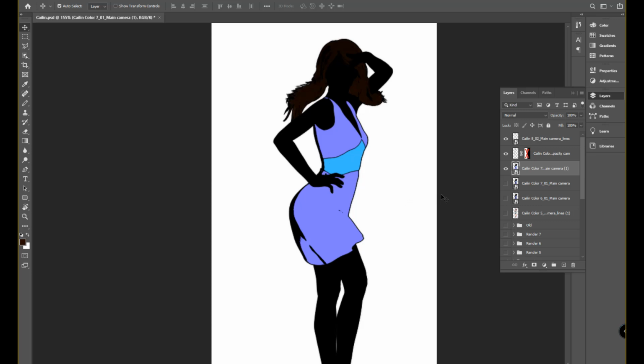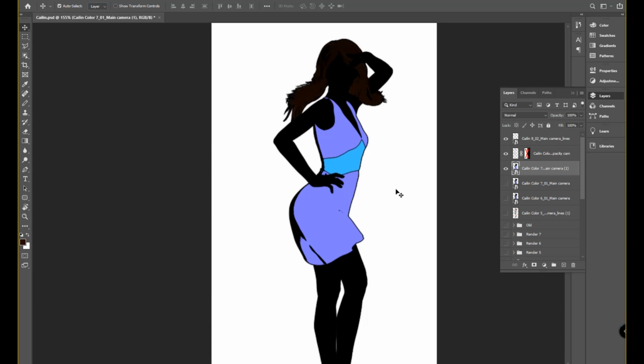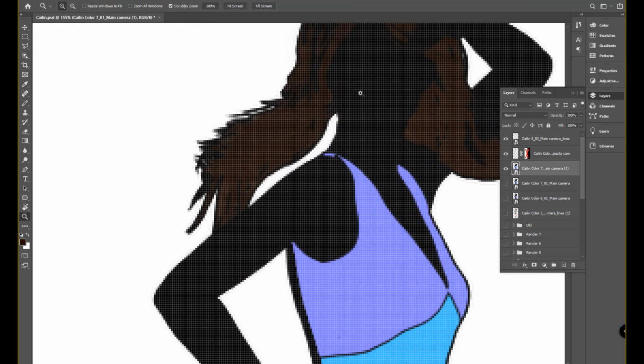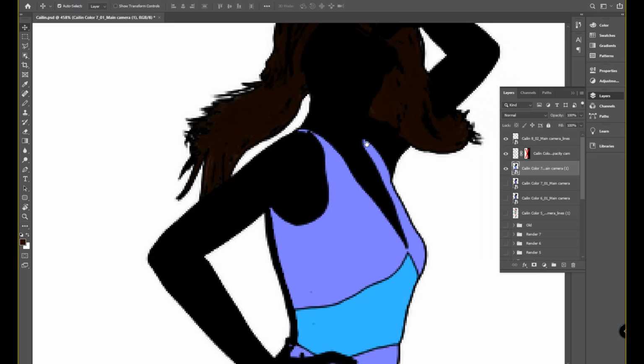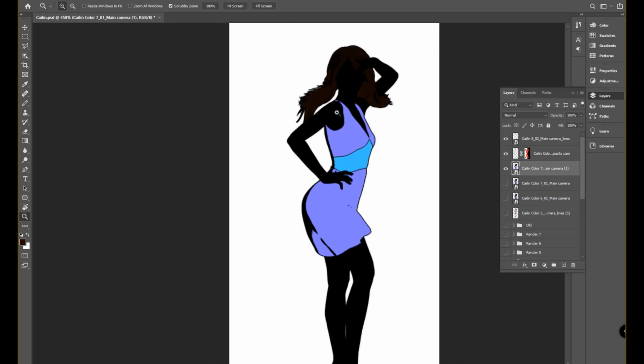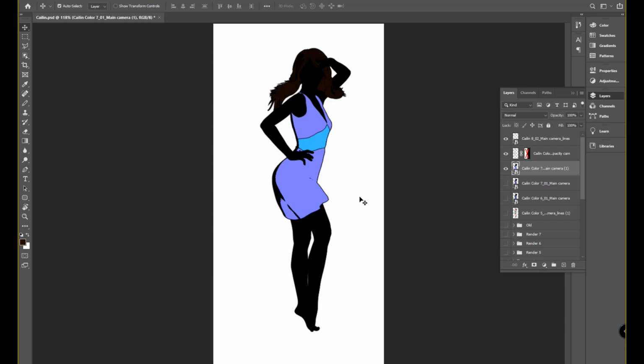So there's the current render. All right. So here it looks a little bit better. The hair is a bit dark for what we want, but we can see that now the dress and the belt are coming out with nice flat colors. And I think that if we end up adding our detail lines on top, we'll get a pretty good look from it.